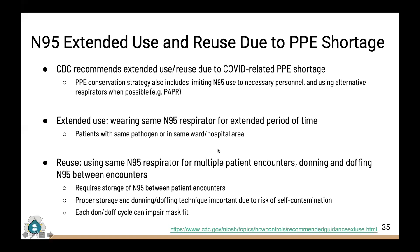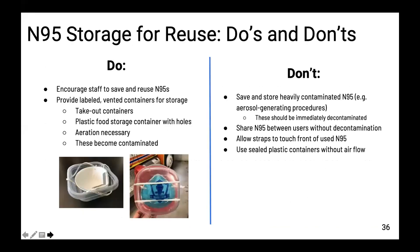If you need to store and reuse your mask, storage containers must be breathable — you could use a plastic container with holes punched in the top or a cardboard takeout container. This prevents the growth of mold or other bacteria. Placing the mask face down with straps secured over the side prevents the contaminated side from touching multiple sides of the container. Make sure to dispose of or decontaminate storage containers after every use. Do not reuse heavily contaminated N95s, such as those used in aerosol-generating procedures — these should be decontaminated right away. Don't share N95s between different users.